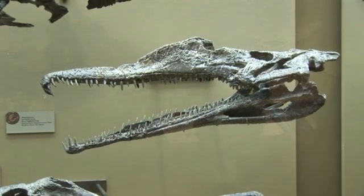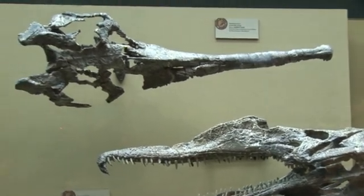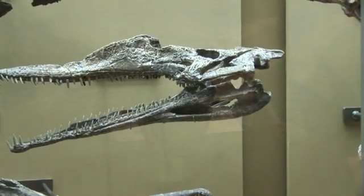It turns out a lot of the teeth fall out of the skull, so when the restoration was done, you can tell the real teeth are dark, like the bone. The replicas that we put in are light green or pale — we don't try to fool a visitor. We want everyone to know what's real and what's not real.